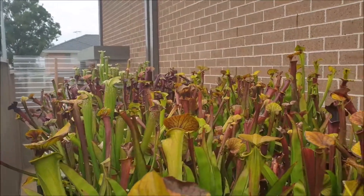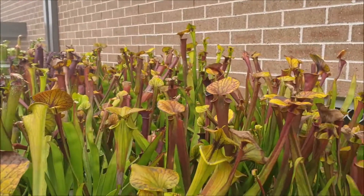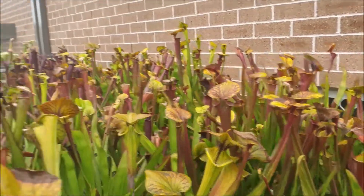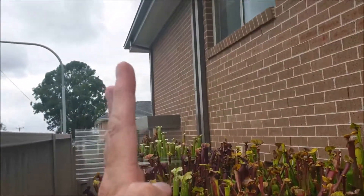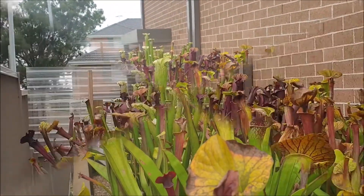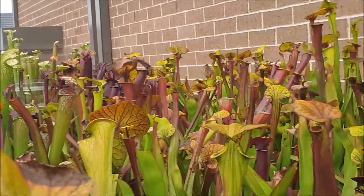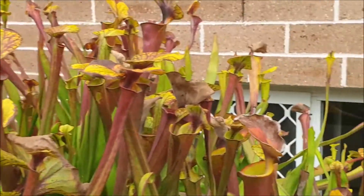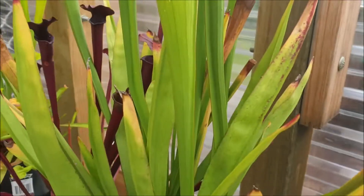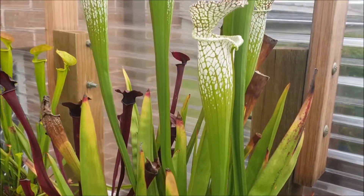Here I am on my lofty open house carnivorous plants platform. I call it an open house because I don't have any roof or shelter above me. These plants are also elevated so they get plenty of sunlight — you can see how they're supported by this wooden platform. As a general rule, the more sunlight you give these plants, the healthier they will be.